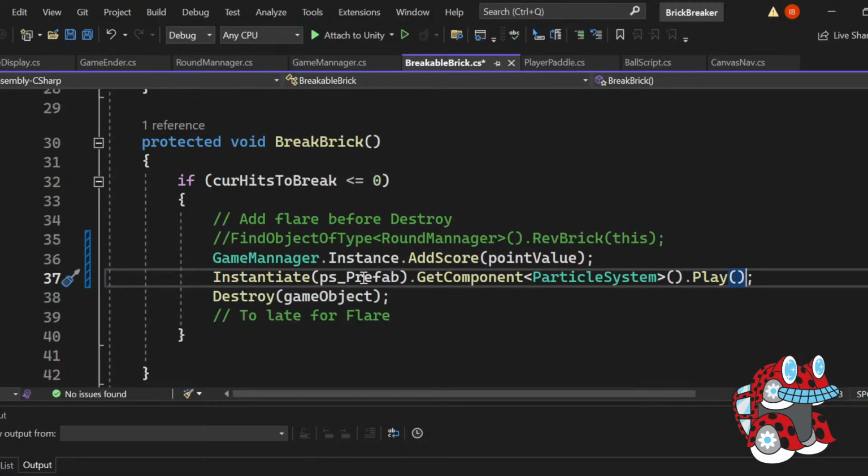This meaning I instantiate the object, I hit play, and then that effect will play.